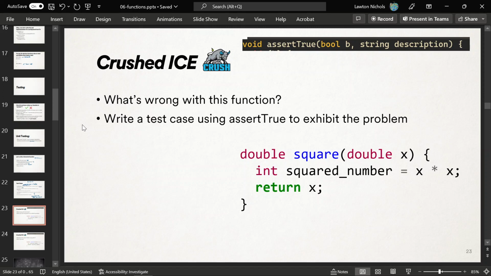Give back the square of the input. Input's a double this time.